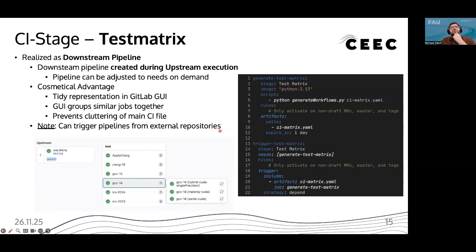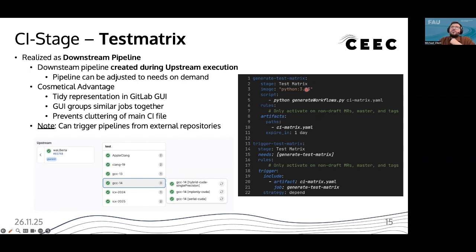But what is also a nice feature that we use in our test metrics is the feature to use downstream pipelines. As I said, our test metrics is its own pipeline, so its own CI pipeline itself, that we create on demand, so dynamically, when we want it.